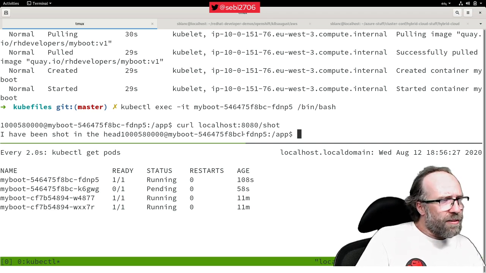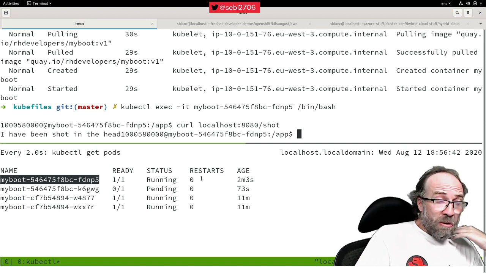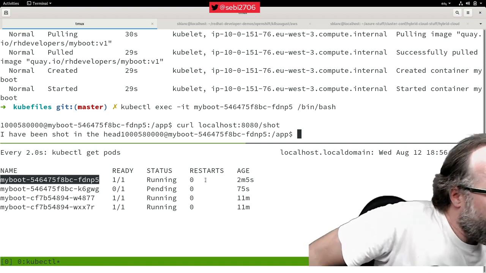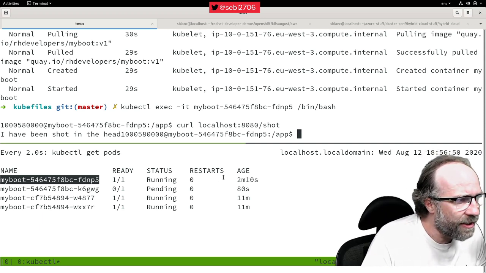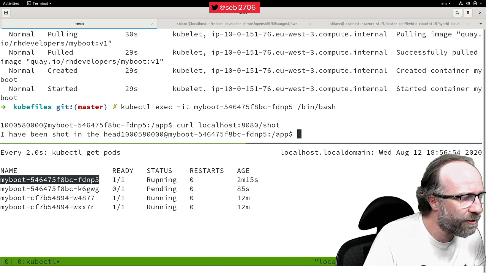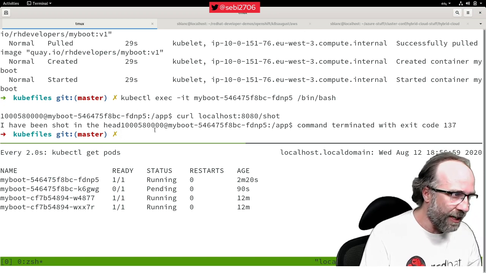Okay, let's wait a bit because I think there's 10 seconds between each request. There we go. I have been shot. Yeah, but you're still there, which is weird. So it looks like I have a small demo effect again, because I told the pod it is shot, and that means it should not respond to the alive check. And that should, oh yeah, you see, now it happened.